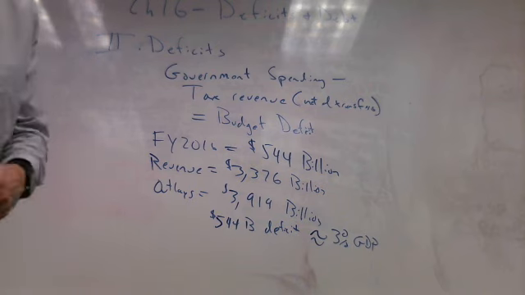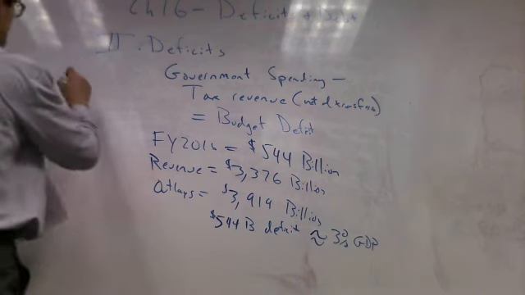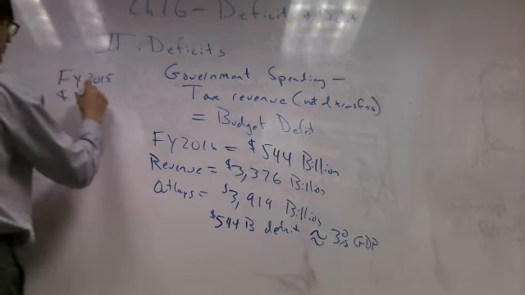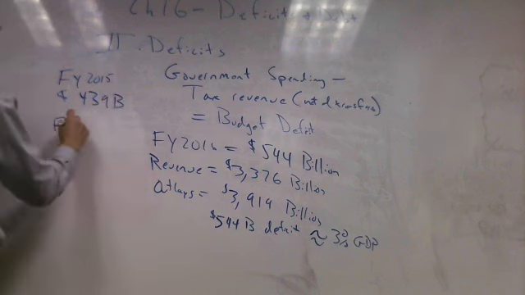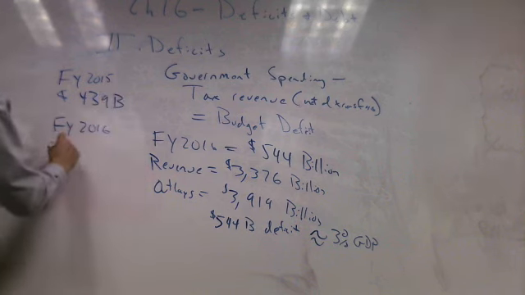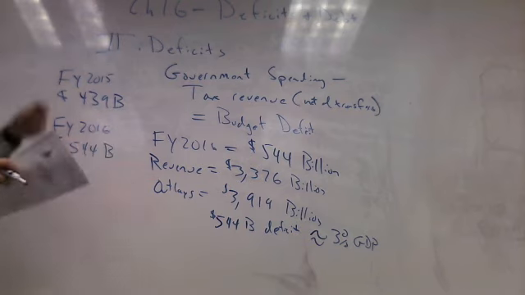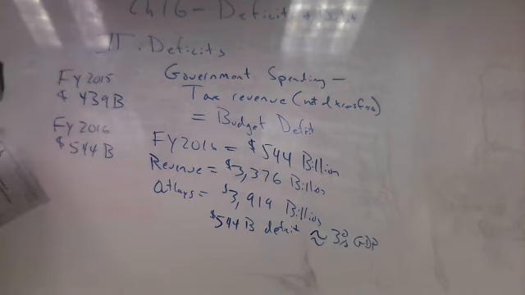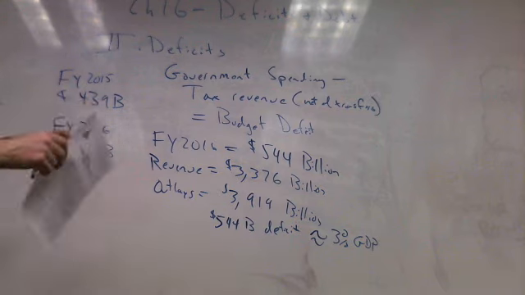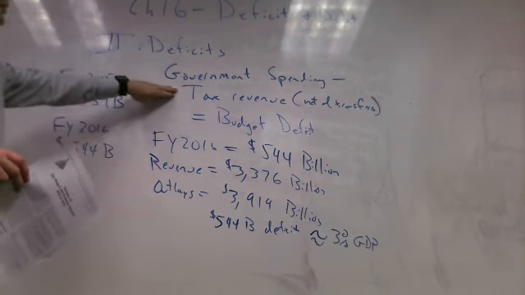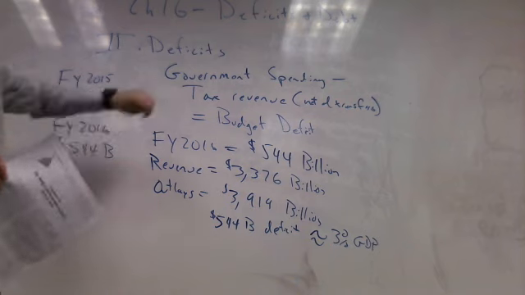Now, specifically, what we saw was that in fiscal year 2015, the deficit was $439 billion. Fiscal year 2016, it's expected to be $544 billion. Now, what has happened between fiscal year 2015 and fiscal year 2016? One of the things that can happen is how does economic growth affect this? Well, the first thing that you have to think about is tax revenue. If the economy is growing more, people have more income, then we end up with more income to tax. That's going to increase tax revenue.